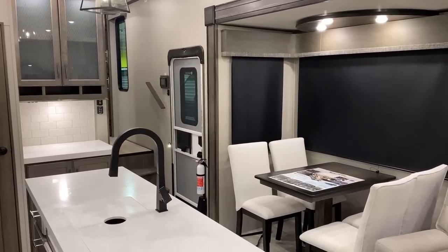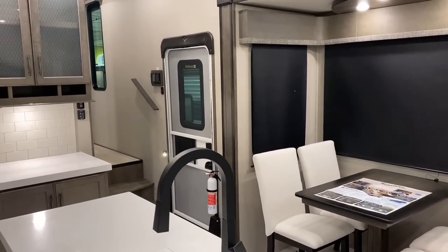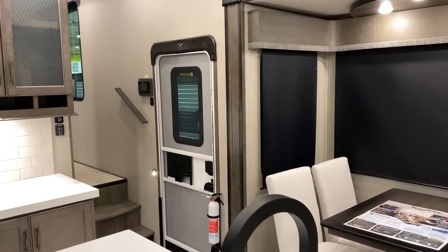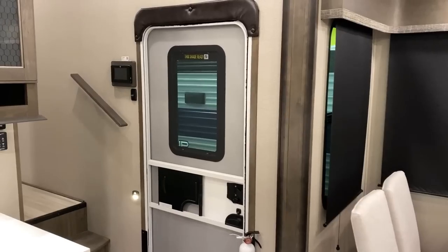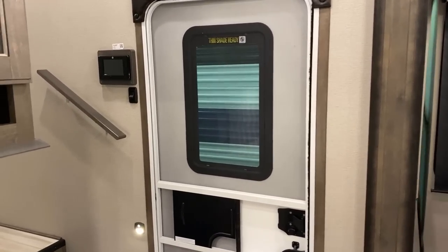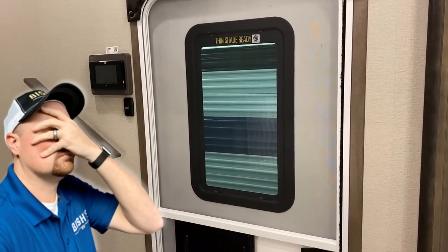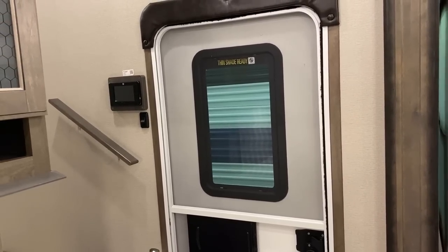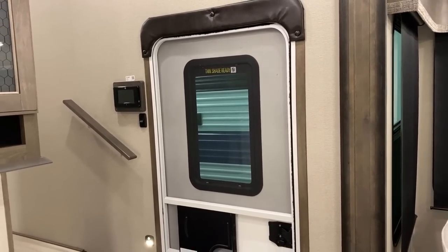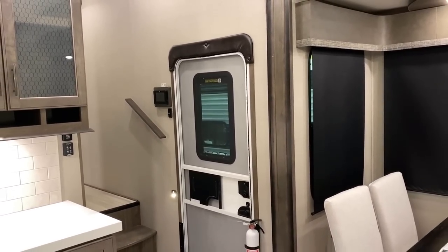Historically, when I was with Halet RV, we didn't have access to Grand Designs. A lot of people have specifically said they really wonder what I'm going to say about Grand Designs. So just so you know I'm being fair — because I've been very complimentary — I'm going to point out right away: this, to me, is a silly miss. Thin shade ready with a full viewing window, but no actual privacy shade that costs like 40 to 50 bucks. In a big luxury fifth wheel like this, personally that seems silly.